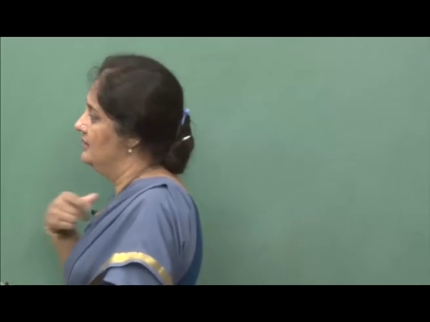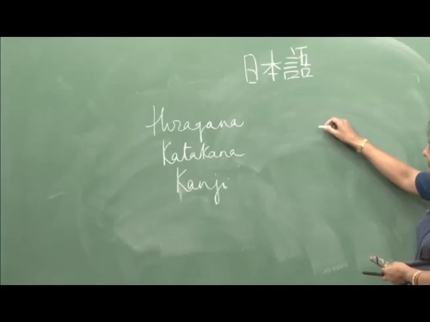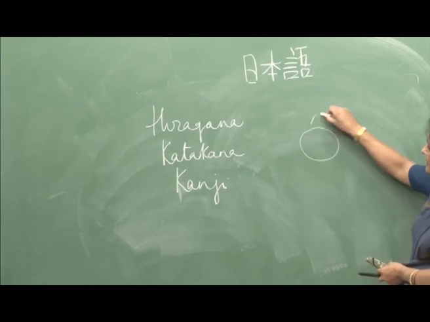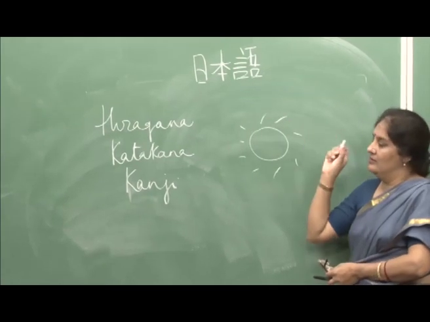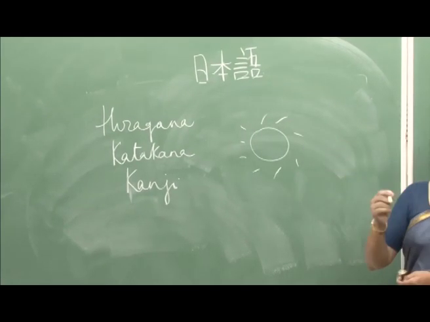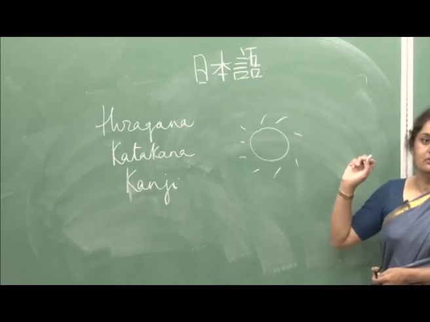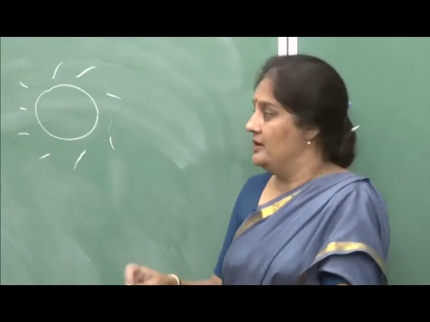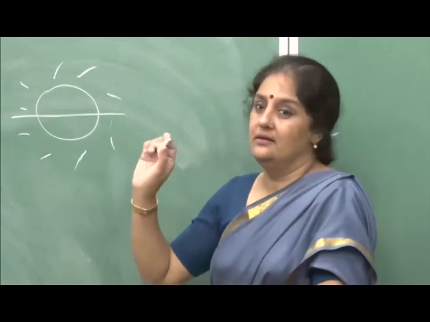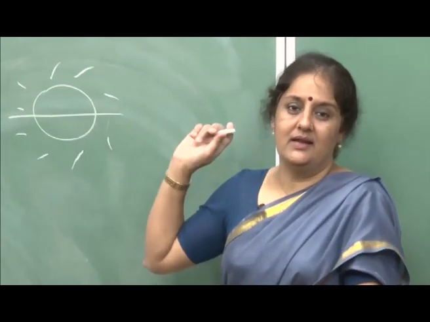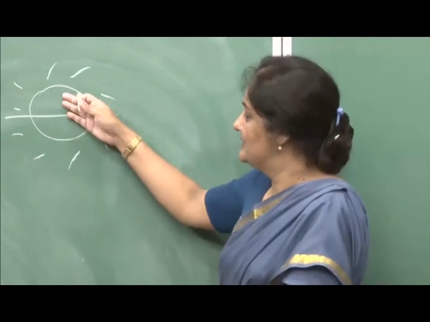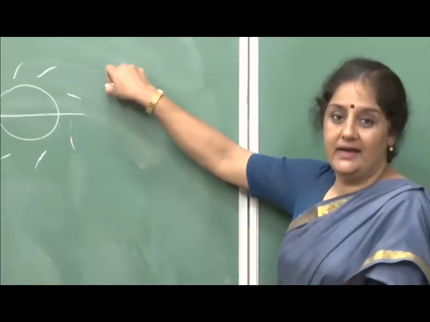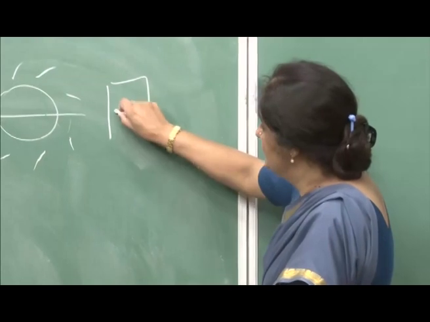We have a few examples, for example, a sun. When someone says make a sun, this is exactly what you draw, and automatically anybody would say that this is the sun. Now, what does the sun do? The sun divides a day into two parts, day and night. So, if you want to show this in lines, this is how it is going to come.